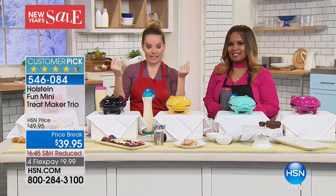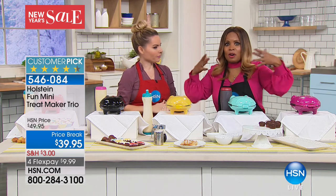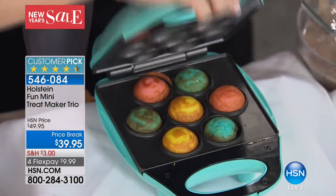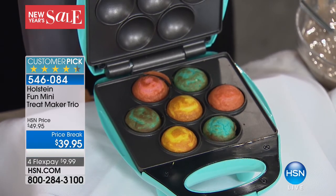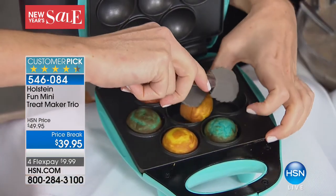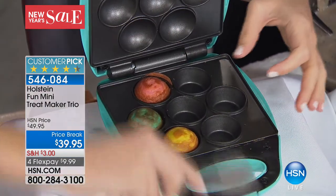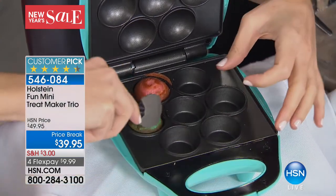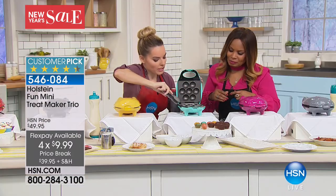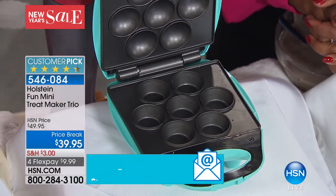I also like that it's compact. A lot of us have kitchen appliances already and don't need huge ones — this is nice and petite yet gives you a nice portion. Don't be afraid to experiment with savory things too. You could easily make your own meatballs with this, hush puppies, falafels — anything you'd like. Look — that little overflow came right off, boop, gone. Totally clean and ready to go again. That's why I love these makers.